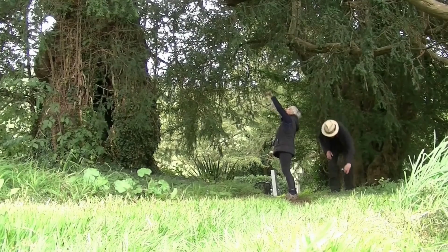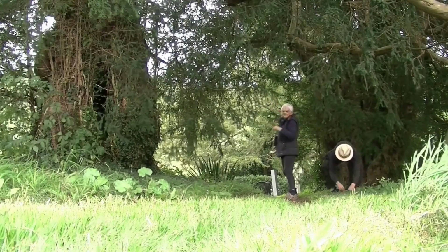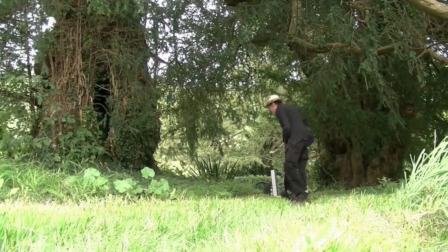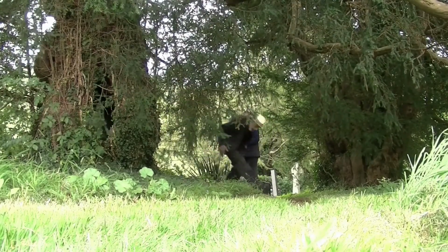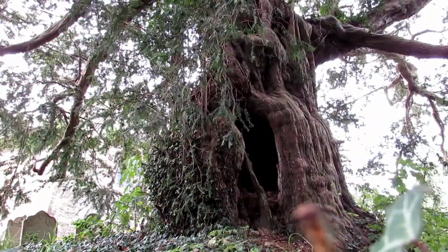Yeah, that is beautiful. Absolutely beautiful. I can see why you love them. Let's see if we can get an approximate girth on this one. We'll have to go a little bit higher up. So do you use this knobbly bit? No, you want the first bit of clear trunk.